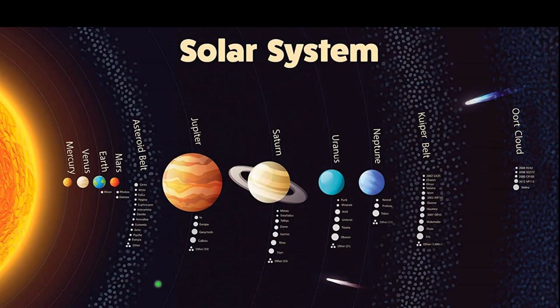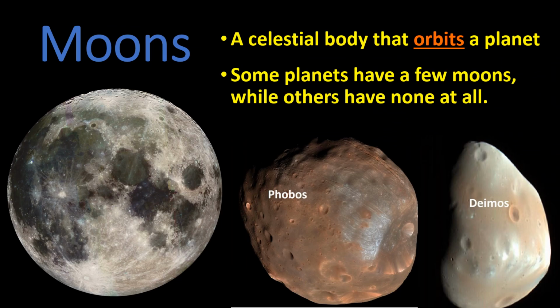Now, if we look at this diagram that we open with, we have our 4 terrestrial planets, Mercury, Venus, Earth, and Mars. Then you have the asteroid belt. You'll notice Ceres is actually that dwarf planet, the first one listed up there. And then we have Jupiter, Saturn, Uranus, Neptune, the gas planets. And then we actually get to the Kuiper belt, which is basically another asteroid belt, but farther out. So the main asteroid belt between Mars and Jupiter, and then there's this secondary one a little bit farther out.